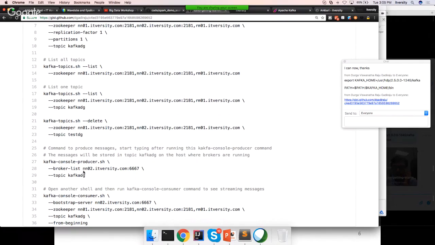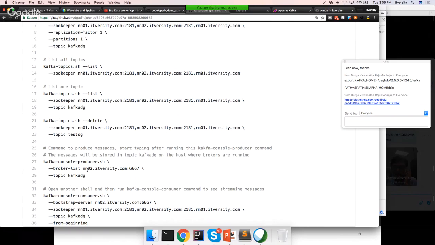So for producing the messages, we have to give the broker list. Until here, we did not give the path to our broker. We are only giving the details about the zookeeper. So this Kafka command, probably it might be talking internally with the broker to create the topic. I'm not 100% sure, but it takes the zookeeper. These are all just handy scripts to test it out. I don't know internally what they are doing.